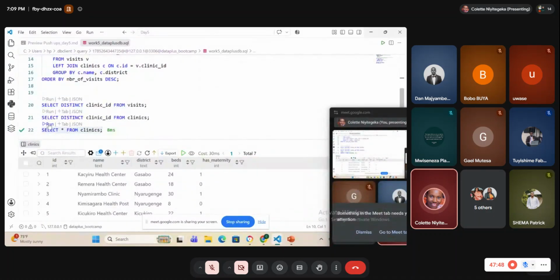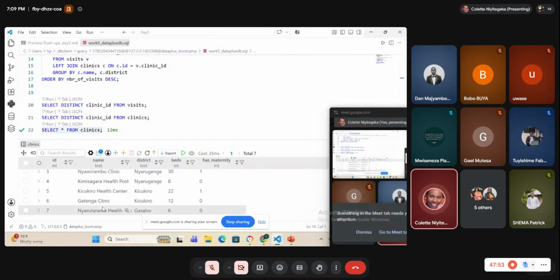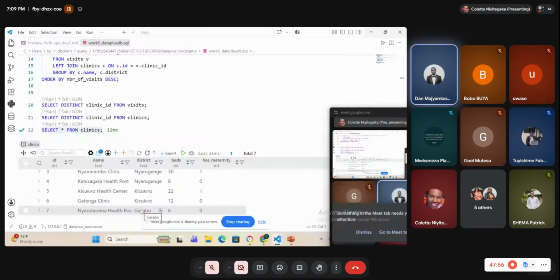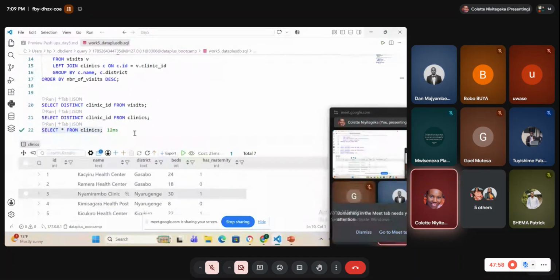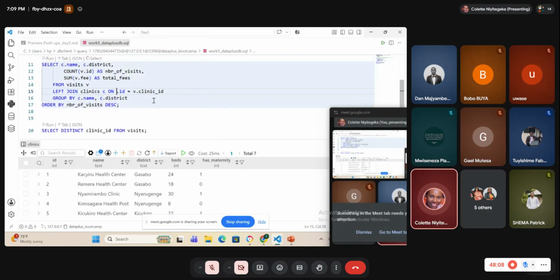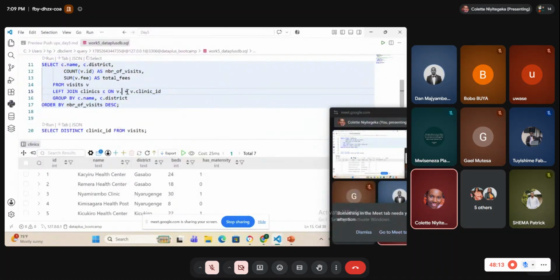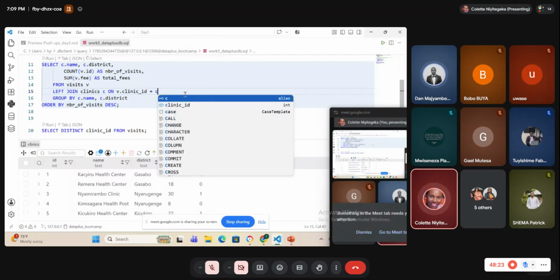I wanted all 7 to appear, even if it's not on the visits ID. Let's interchange to check if it has impact and see if it appears with null.